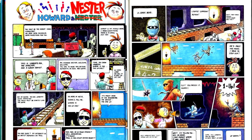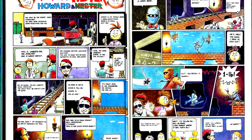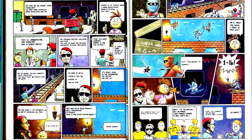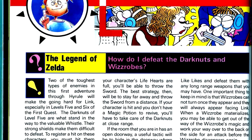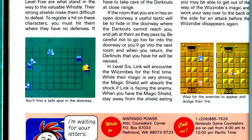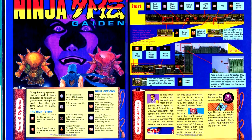In Howard and Nestor, Nestor has been brought onto the set of the Ninja Gaiden film by a pretentious Italian director to be a technical advisor. Nestor fouls up the role as expected, but fortunately Howard is the stuntman playing Ryu, so it all turns out for the best. In Counselor's Corner, we get hints on how the player can find the anti-tank guns and homing missiles in Cobra Command, as well as advice on beating Wizzrobes and Darknuts in The Legend of Zelda. The guide for Ninja Gaiden continues, but as I've already reviewed that game, I'll move on.